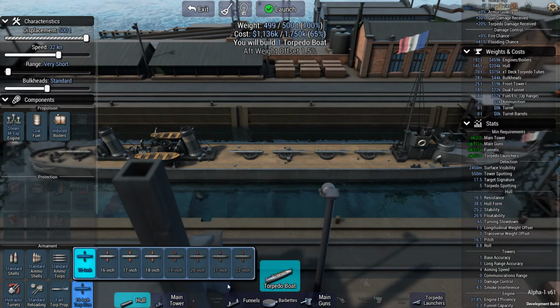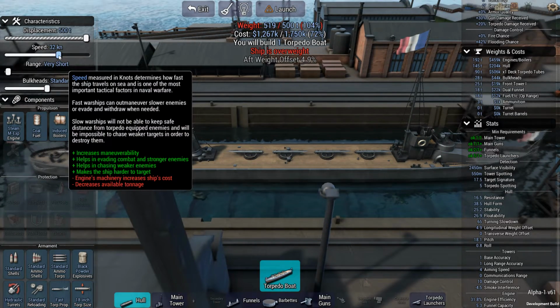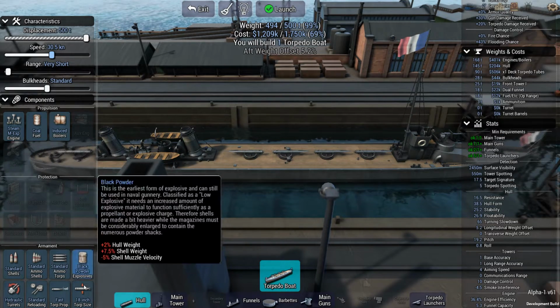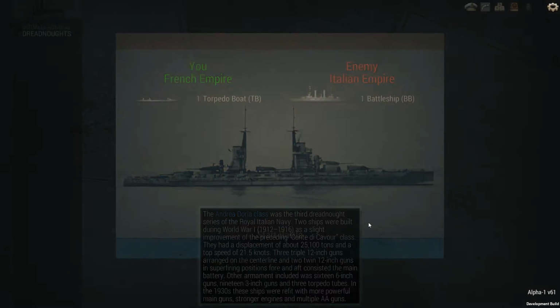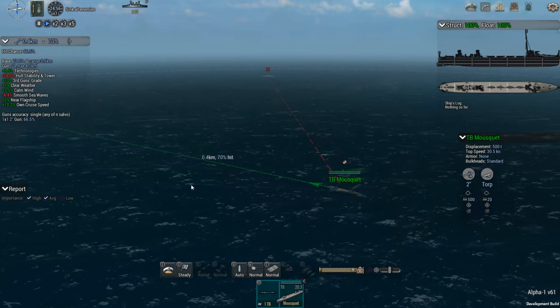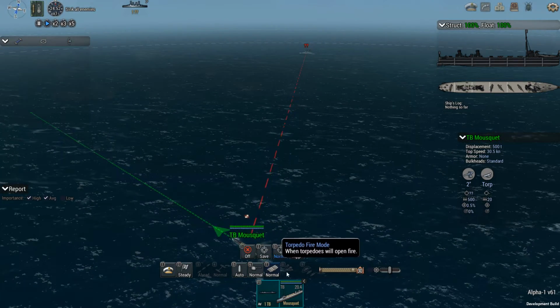Now, I did put the 15 inchers on. Let's try the 18 inchers. I will probably have to give up a little bit of speed, but then I can hit him a lot harder. And alternatively, I can just launch them at range and then try to close the distance. Let's in fact do that. So, torps away whenever ready.